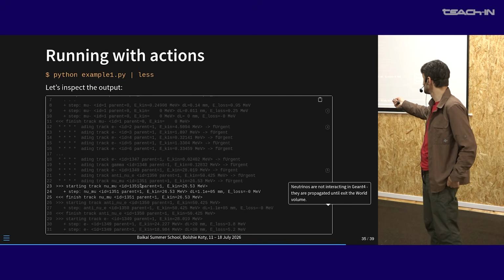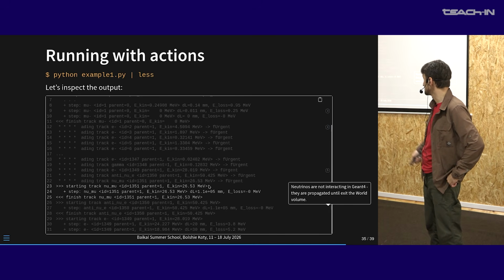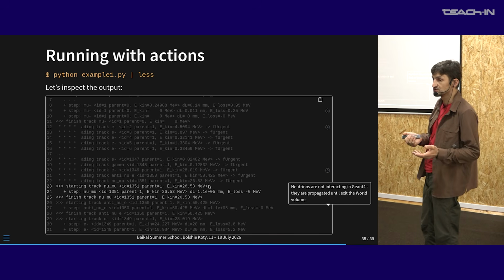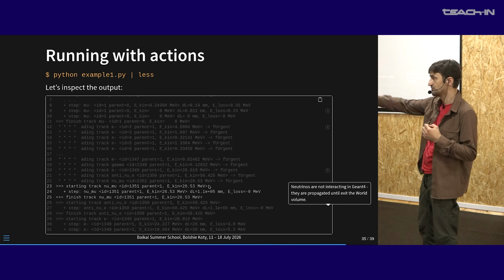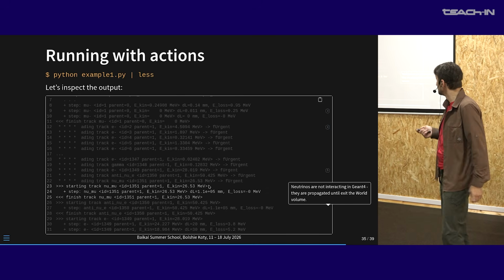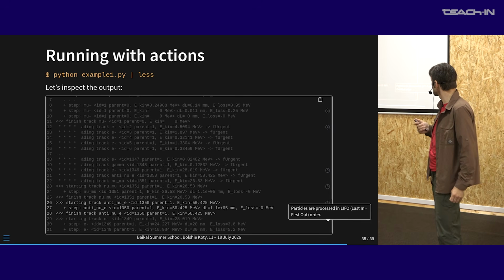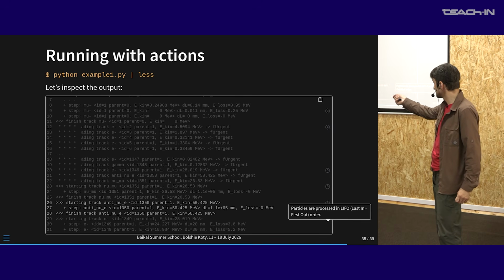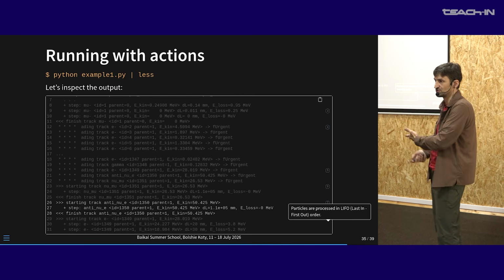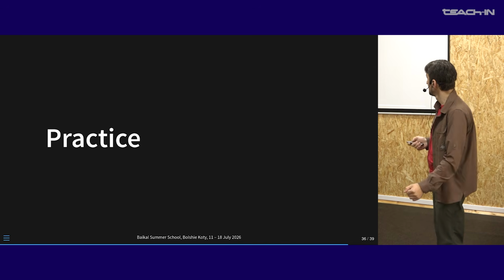And for the neutrino, in our case, we have only one step, a very long step. It's because in Geant, neutrinos do not interact, and it just propagates them in one big step out of the volume. And yes, the next particles are taken in reverse chronological order because they are in the stack.